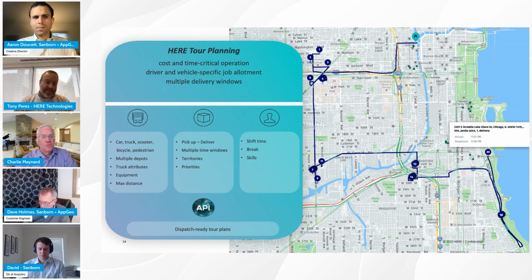Additionally, like you see here on the slide, you can also take the information that comes out of tour planning to really visualize that and give the dispatcher or somebody at headquarters a visual of not only what the tours look like, but also be able to adjust those tours if needed. So if they don't like it, they can push a different lever, change some variables to get the desired outcome.